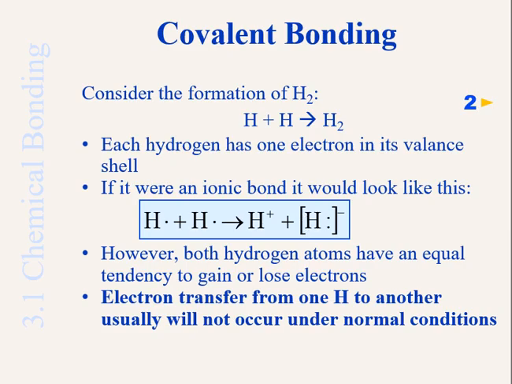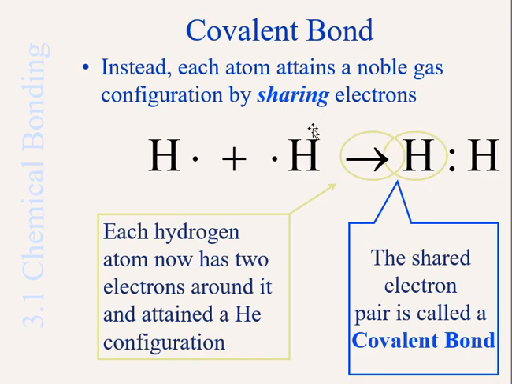How do we show the sharing of electrons, which does happen? Well, here it is. So hydrogens, each one with a dot, one valence electron, coming together, and then we place the dots one over the other between them. And this is the sharing of electrons. This hydrogen can say that I have two electrons. And why? How many does it want? It doesn't want 8, it's an exception. It wants to look like the noble gas closest to it on the periodic table, which is helium, which has only 2 electrons. Similarly, this hydrogen can also say I have 2. And that's your covalent bond, the sharing of electrons between them.